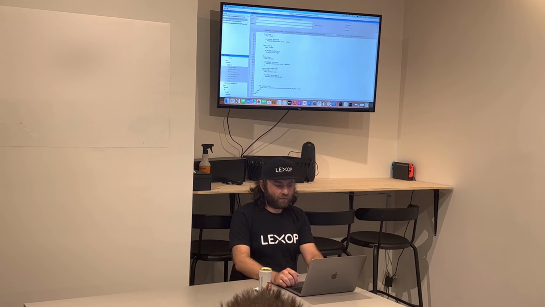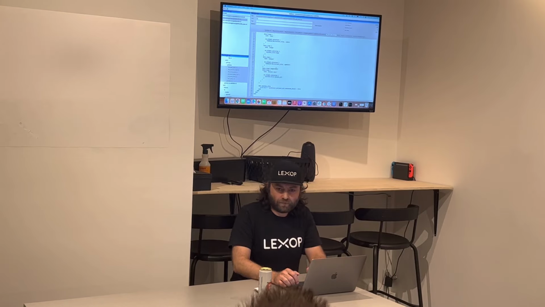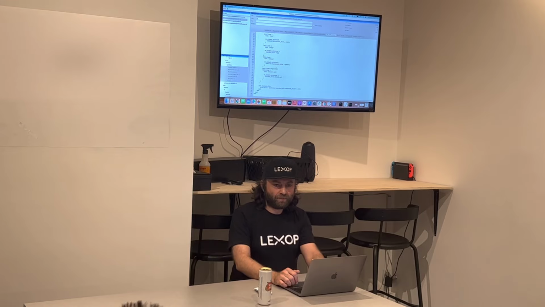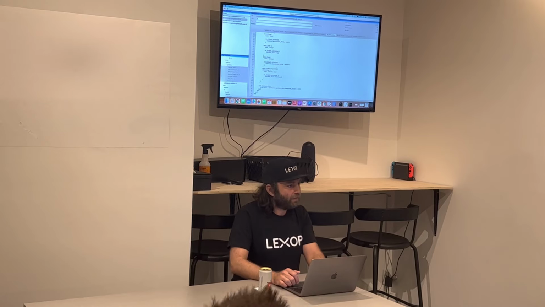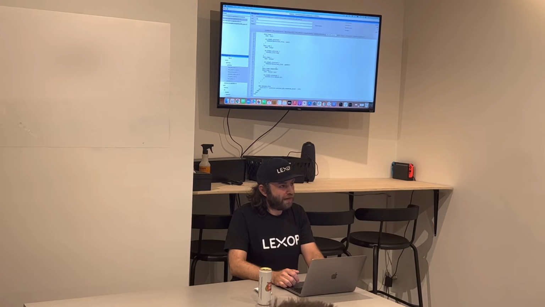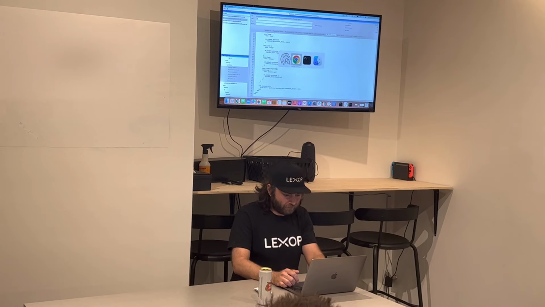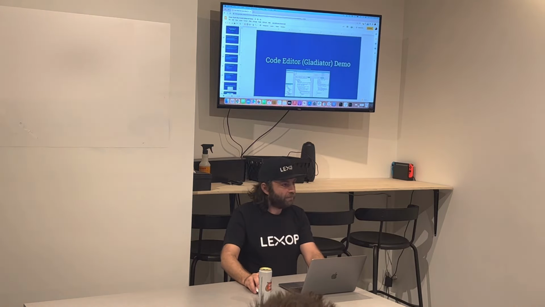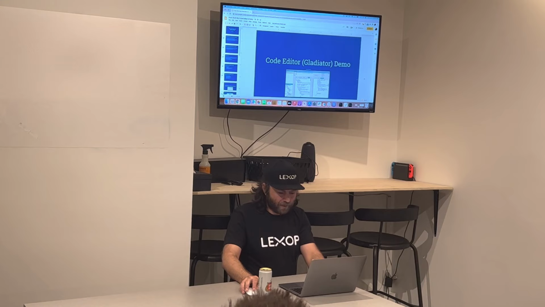Any questions before I move on? What library do you use to render the UI? I'll get to that. I'll answer that in a bit. Any other questions? Is it cross OS if I'm on Linux? Yes, this runs on Windows too, and it runs on Linux with some hiccups. It's designed primarily for Mac, because that's where I use it the most, but I've been able to use it on Windows and Linux as well. That's pretty cool. That's because of Glimmer? Yes. Nice.